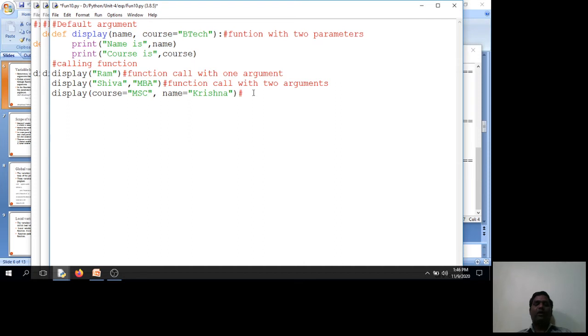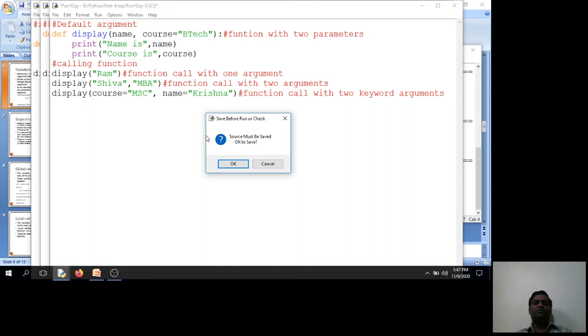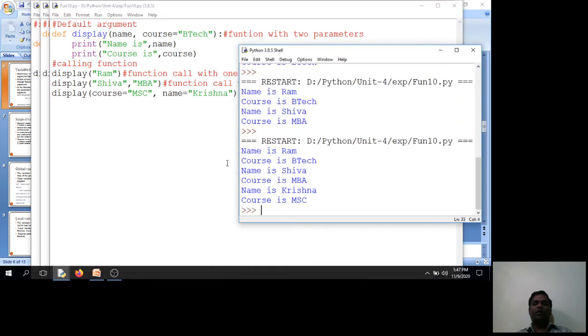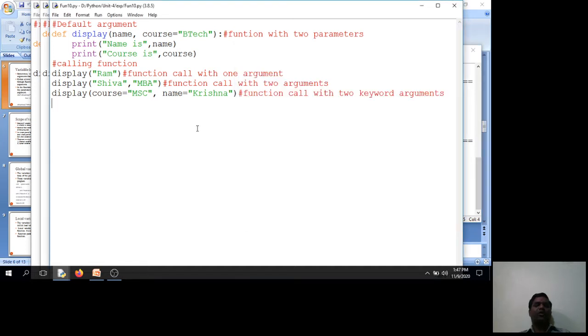Now I will make a function call with keyword arguments. Now I will get output as Krishna and MSc along with Ram, Shiva, MBA. Run this code. So Ram, BTech, Shiva, MBA and Krishna with MSc. So this is how we can write code with a default argument.